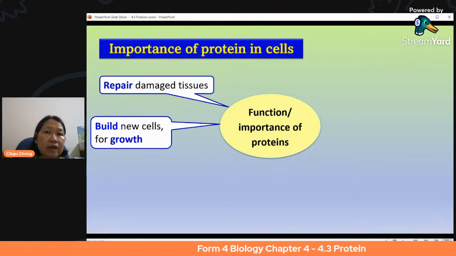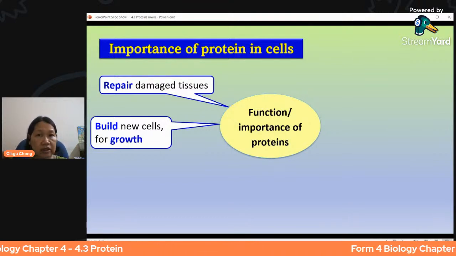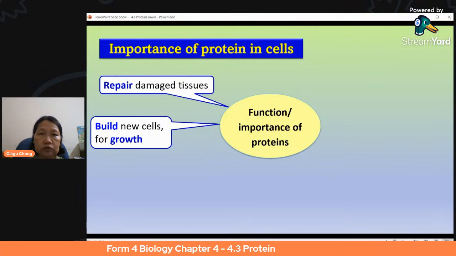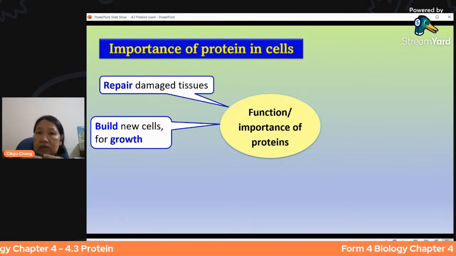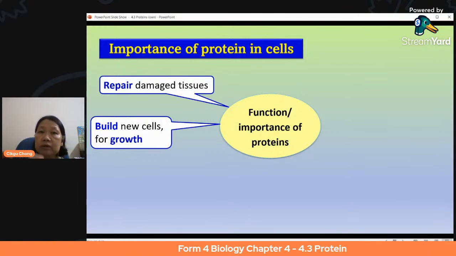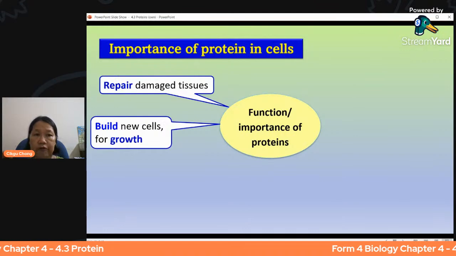When you were a baby or you were just a zygote in your mother's womb, it's only one cell. But now you have billions and trillions of cells in your body. Then how do you have so many cells? Your cell actually, from the zygote, multiplied. You get 2 and 4 and 8 and 16 and so on. So the number of cells multiplied, you make new material. That material came from the protein, the amino acid, to make new material, plasma protein and so on, for growth. So you grew and you become taller every year.